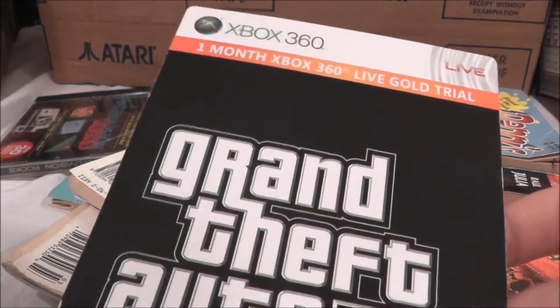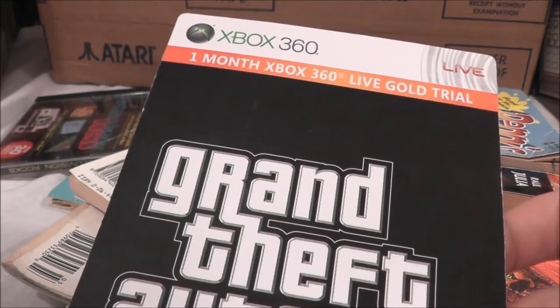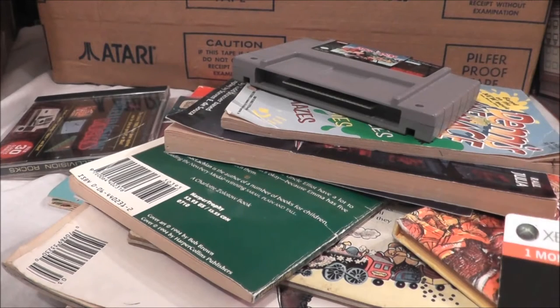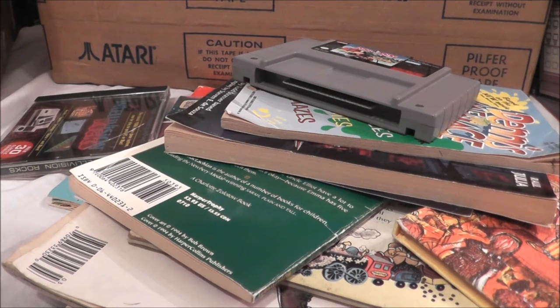Let's see. A one-month Xbox 360 Live Gold trial. I may have to give this away. I really don't have an Xbox 360. I don't know when I'll get one, so we'll see about that.